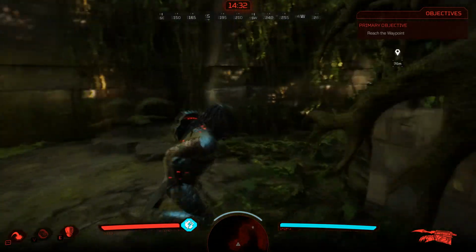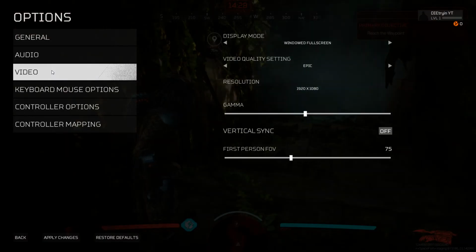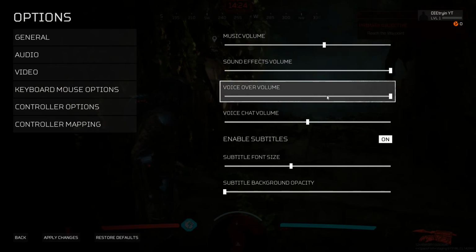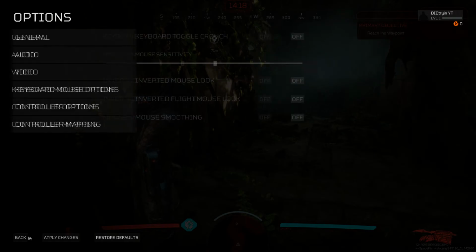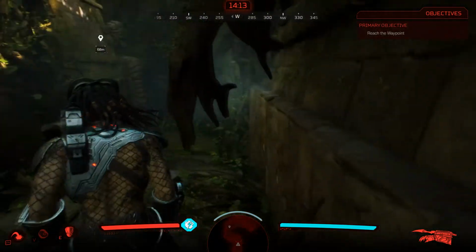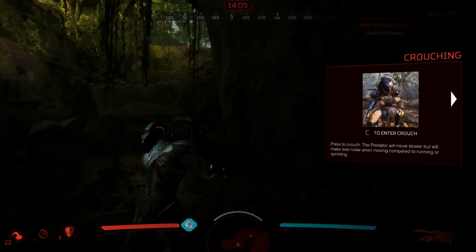I might have to turn the sensitivity up. This seems kind of low here. Can I do that now? Let's crank the mouse sensitivity up to about there. Apply changes. Yeah, that feels better. Anyways, where am I going here?